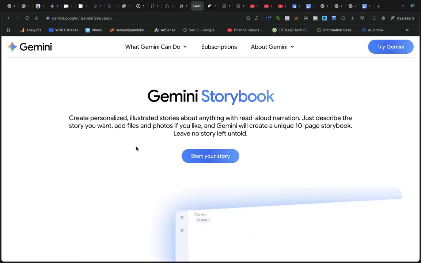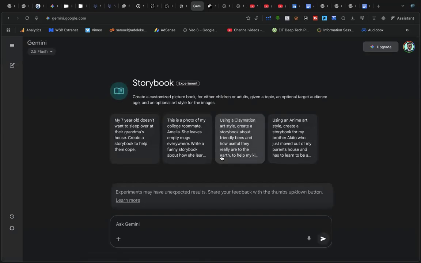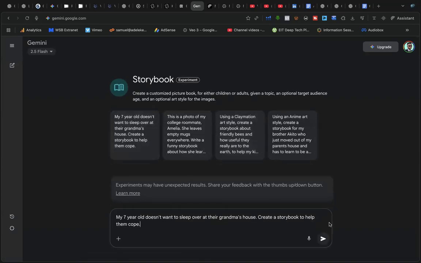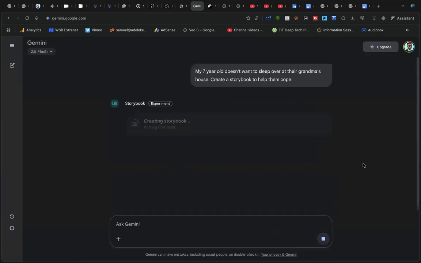Now, if you are a parent, if you are watching this, you can now create stories, right? So let's just try this. Maybe you want to create a bedtime story for your kids, or you are a senior sibling, you want to create a bedtime story for your junior ones, or you are a teacher, right? You can use Storybook. So you can write your story, provide this. I was going to do a video on this, but I don't know if I'll still do it, but it's actually straightforward.